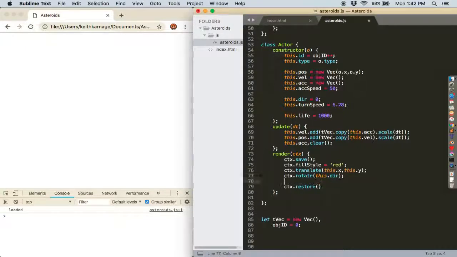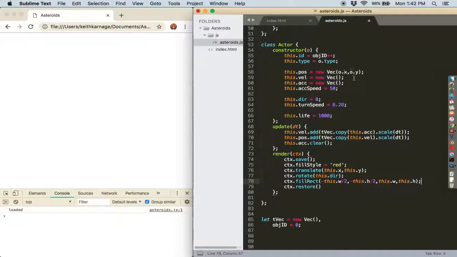And then finally we draw ctx.fillRect, and since we want to rotate from the center, we position it at negative this dot width over, that's what I forgot. This dot width over 2, negative this dot height over 2, and it will be this dot width wide and this dot height high.